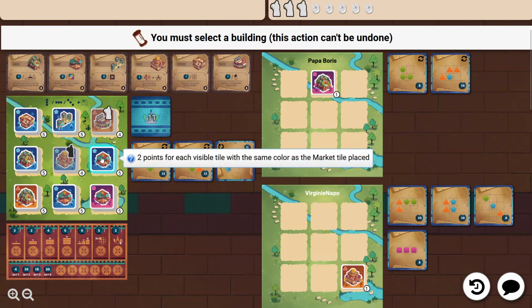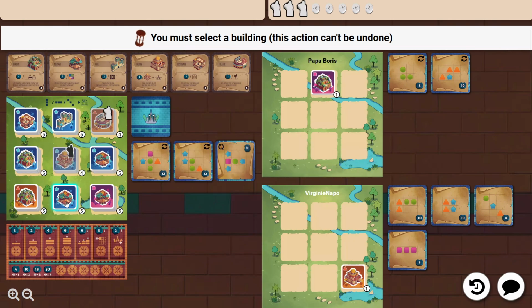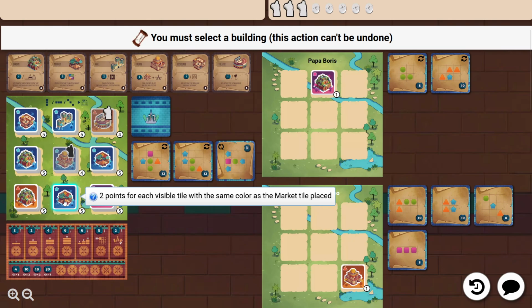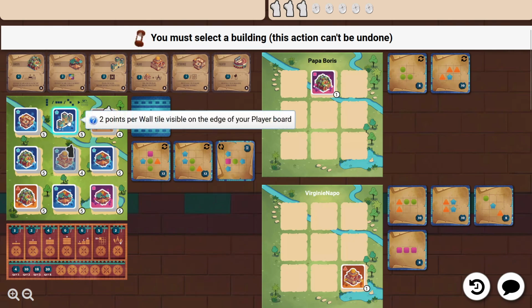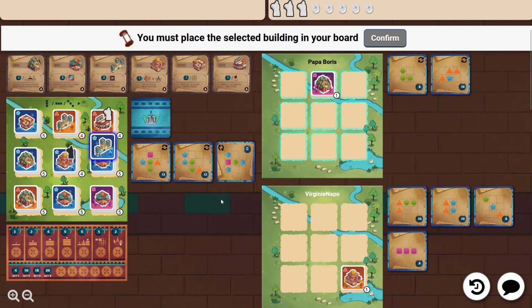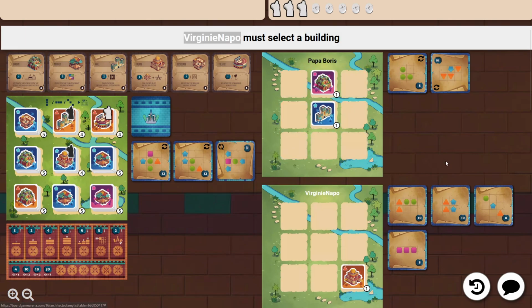So we'll take a look at what's better for tic-tac-toeing. This is 2 points with the same color, and then this is the same number of stacks. All right, we'll do this one. Shove it in the middle for the one that I already have. I probably am going to want to not use the top space. I'm actually going to want to try to do it like that.